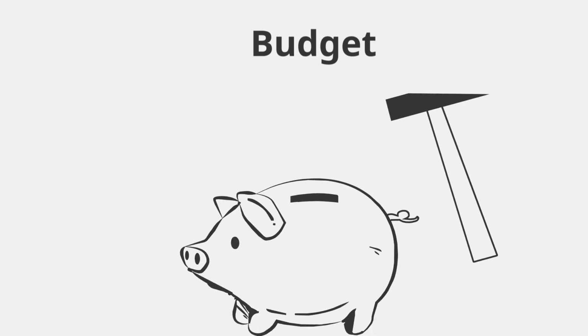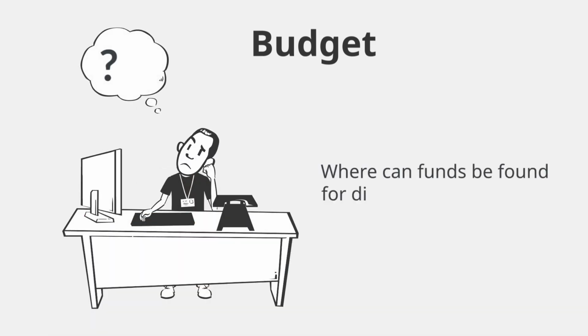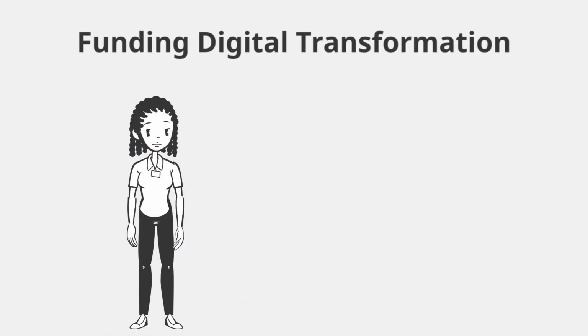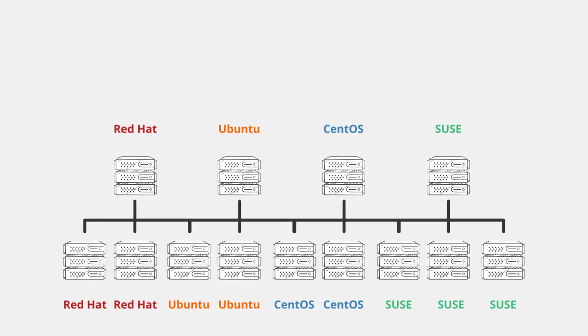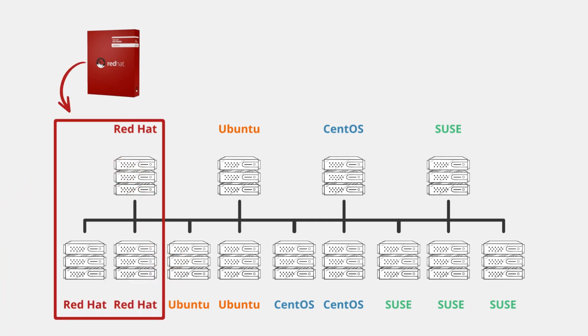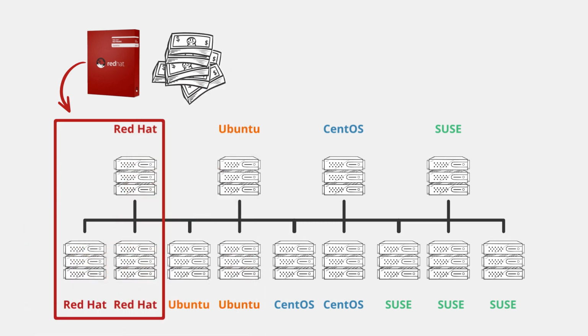Let's look at this from where it hurts the most, budget. Now, budgets are already thin, and at a time when every enterprise is being tasked with transformation, many people are wondering where they're going to get the money they need to put towards strategic initiatives. We may have an answer for you. You can find it by consolidating your Linux management tools. For example, let's suppose that you use Red Hat Satellite to manage the Red Hat servers in your organization. Now, to do this, you have to allocate a significant amount of money from your IT budget to pay for your Red Hat Satellite subscription.